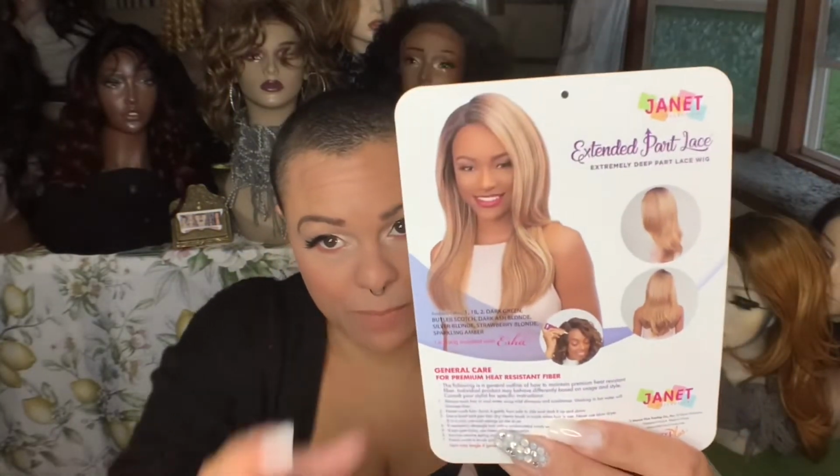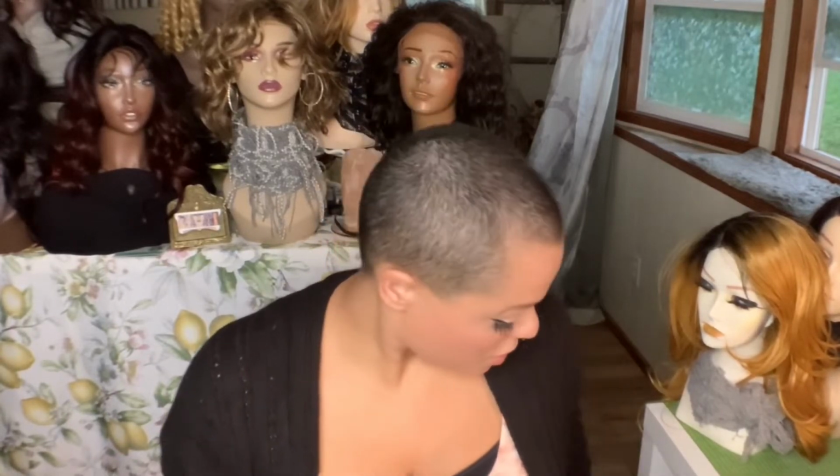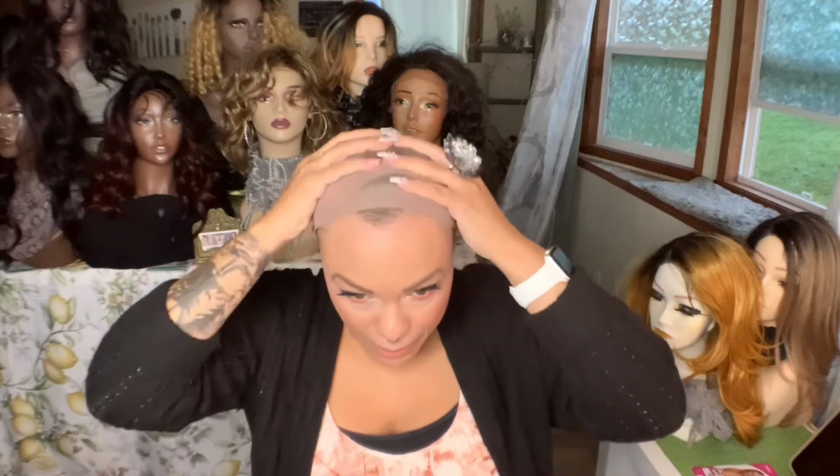This wig has a bump, as you can see, and I don't usually like a bump. A bump is sort of like filler fibers. Filler fibers are similar to permatease, if you're familiar with permatease. So I'm going to use a combination of my hot comb and my InStyler straightening brush, and we're going to flatten the permatease down just a hair. So let's get our wig cap on, and I'm going to use my wig grip.